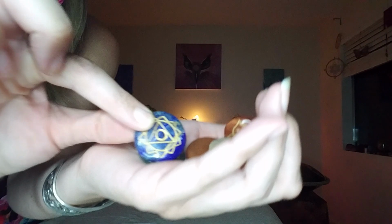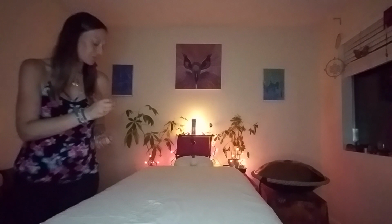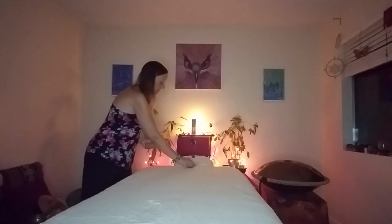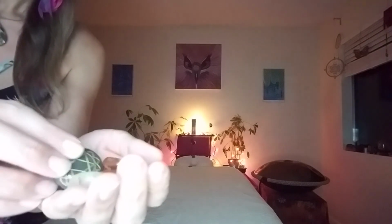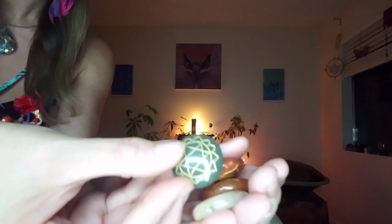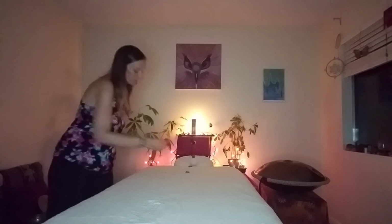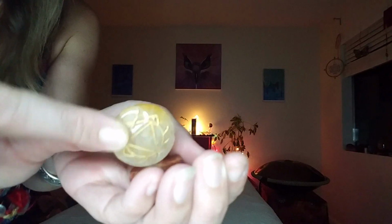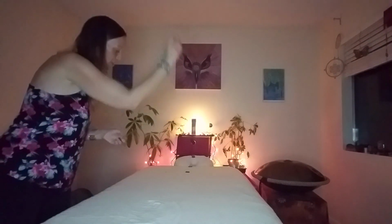And this beautiful lapis lazuli crystal right on your throat chakra. Green aventurine right on your anahata heart chakra, right on your chest. And then this yellow citrine right on your solar plexus, your stomach, right here.